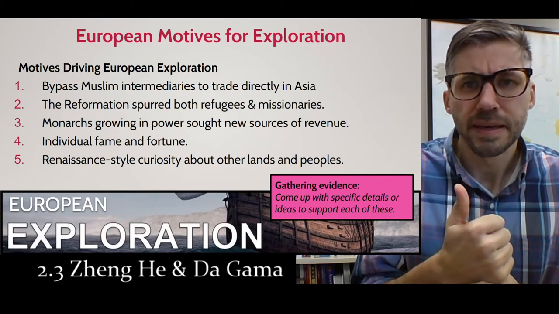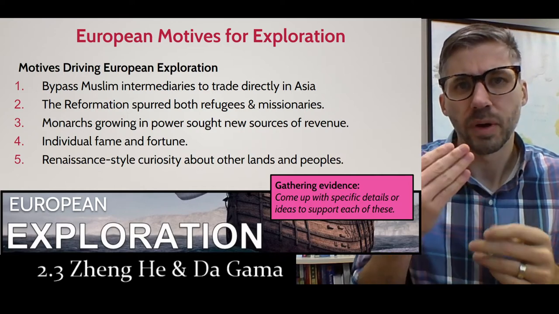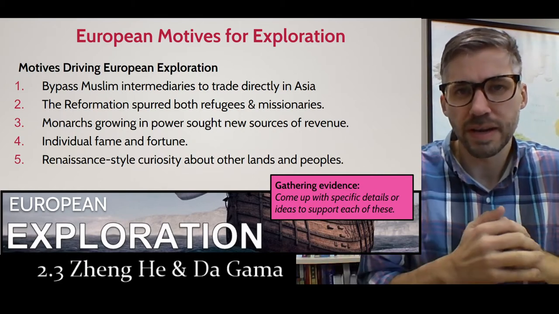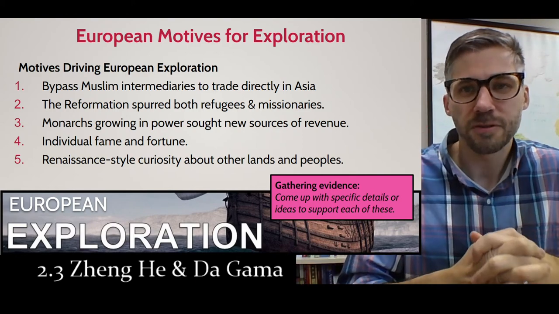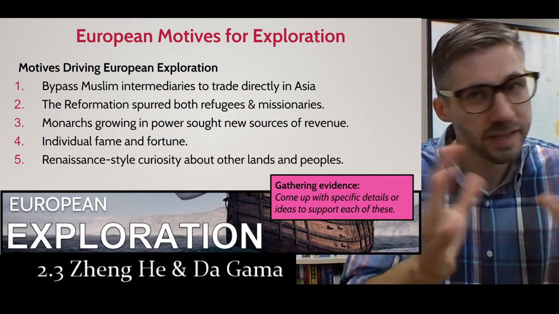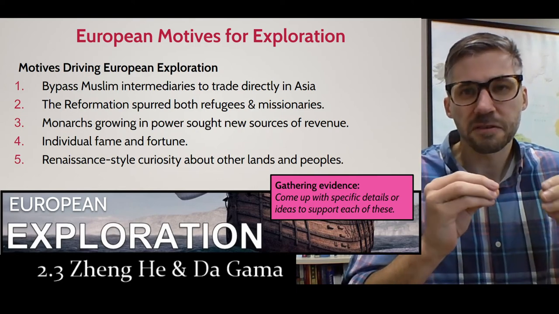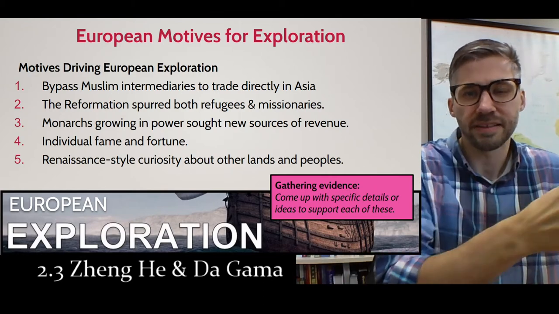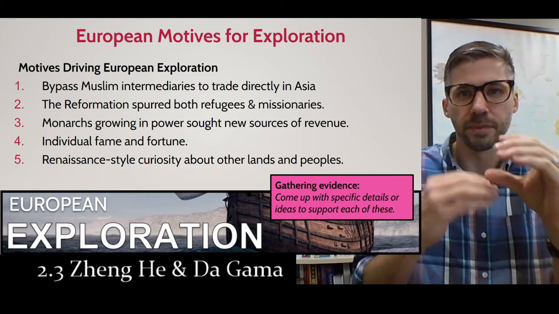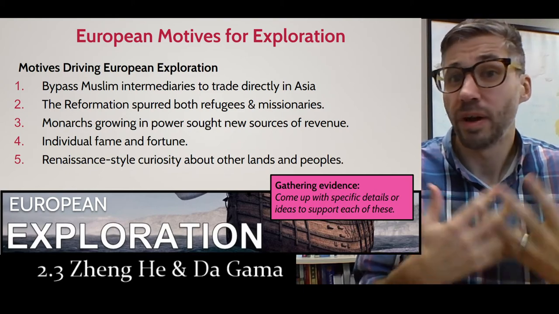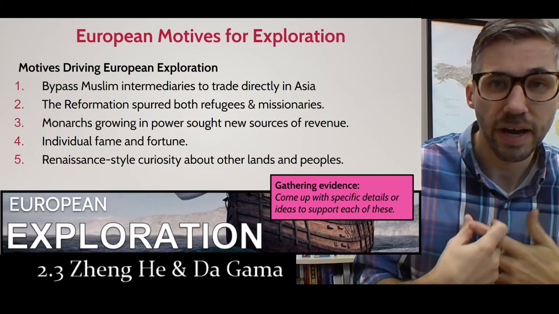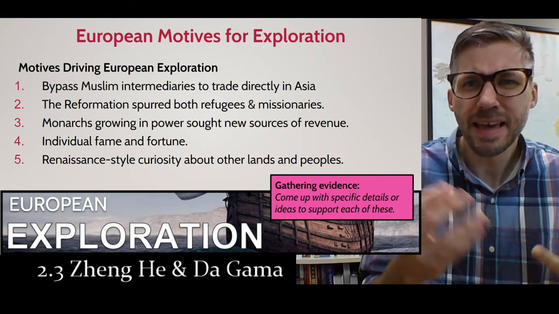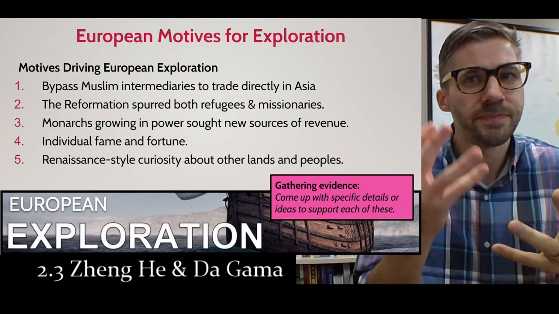So why were Europeans doing this? One reason: they wanted to get around Muslim intermediaries. What Europeans wanted was access to the Indian Ocean Trade Network, but the Islamic world sat between Europe and that network. So when Europe got access to trade goods — spices above all — they were paying a premium because middlemen had traded and handed off those products, raising the price each time. Europeans wanted direct access so the goods would be cheaper. When in doubt analyzing why something happened, guess money — it's normally a decent guess.